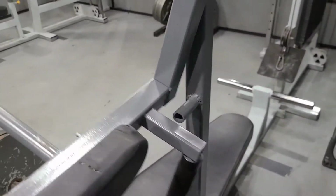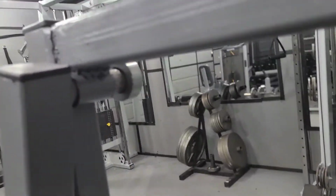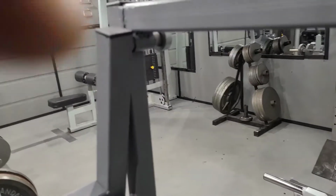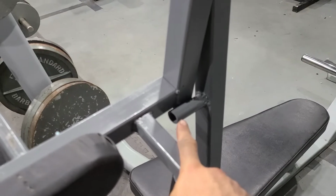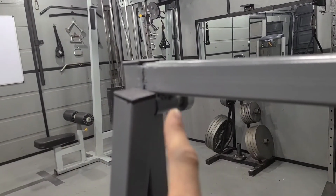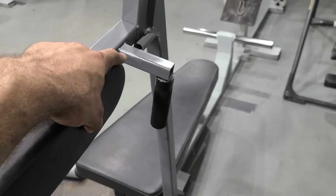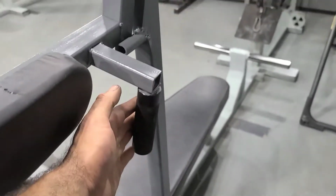The stopper on these is just a little 2-inch piece of pipe, and then right here is just another piece of pipe that runs through. So this pipe right here is 7/8 diameter, outer diameter, 5/8 inner, and then I can't remember what this is. I just found something that it fit inside it perfectly. This is 1-inch square tubing that's 4 inches long. And then this is just a knurling handle that you could get online.